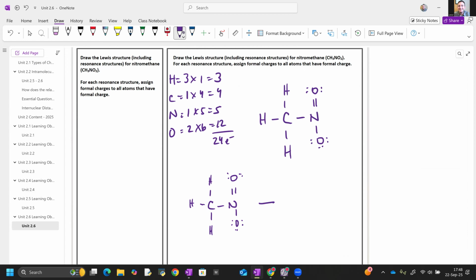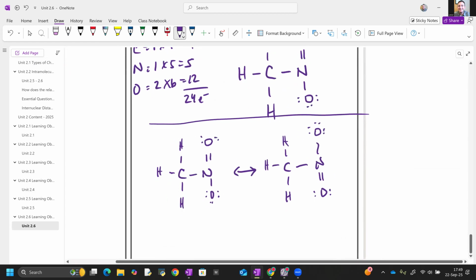And then we're going to show our double arrow showing that this displays resonance, CH3. And I'm just redrawing what I already drew over here just to make sure that I can show that it does indeed show resonance. And we show the double bond on the bottom now, and then we show the single bond on the top. All right. So if we looked at formal charge of all of the atoms, we're going to see that indeed these are non-competing structures. But let's go ahead and show it.